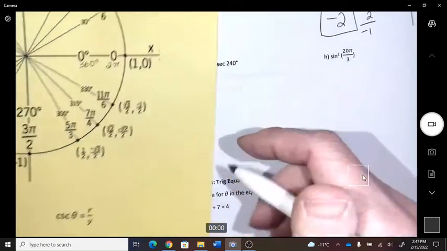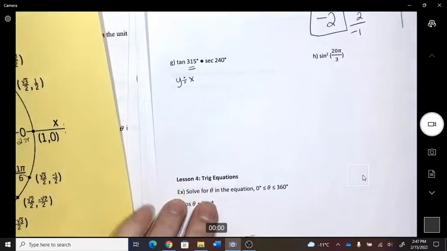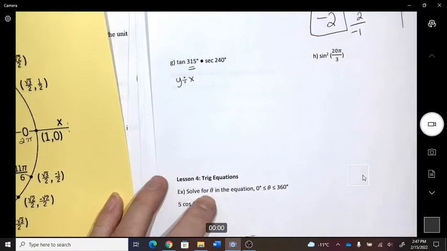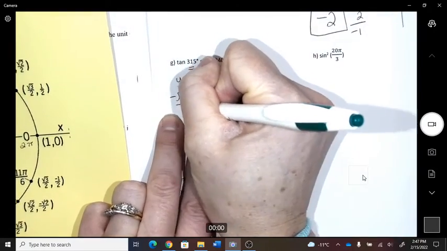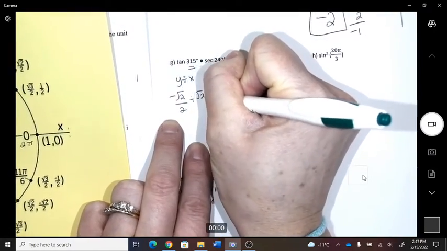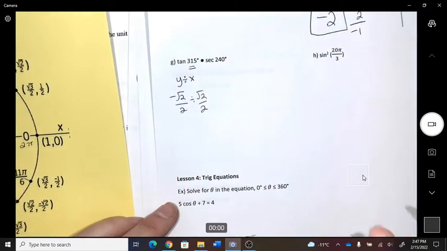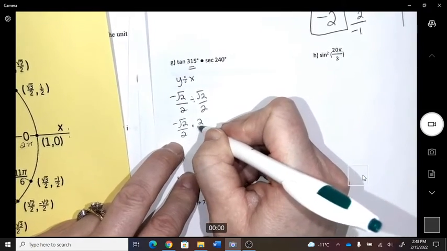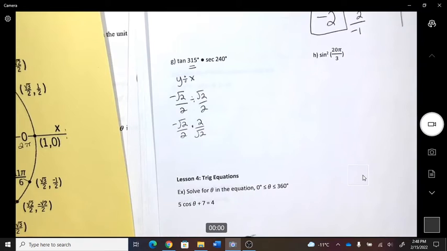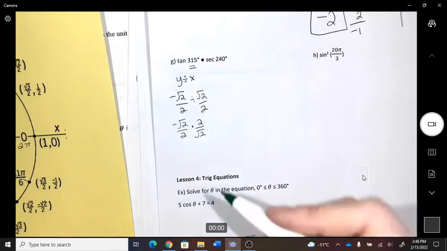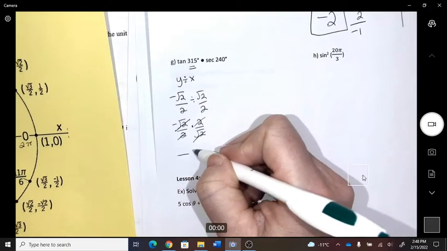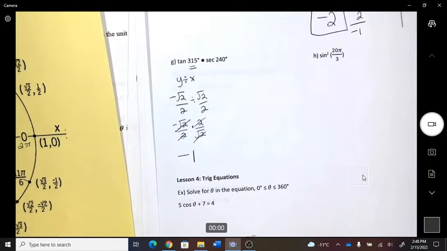Yeah, but why are you dividing it? Because the formula for tan, remember those six formulas? What does the tan say? Take the y divided by the x. I'm going to do it the long way, you don't have to. I would understand at that point that the same number divided by the same number causes a 1, but obviously there's a negative involved. Top, bottom cancel, top, bottom cancel. That all turned out to be -1.